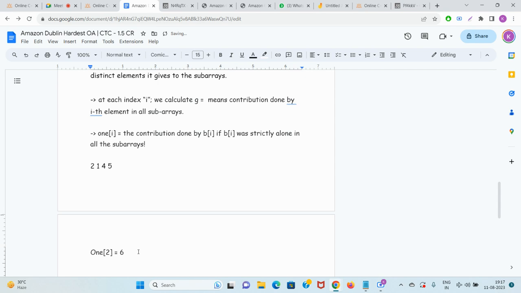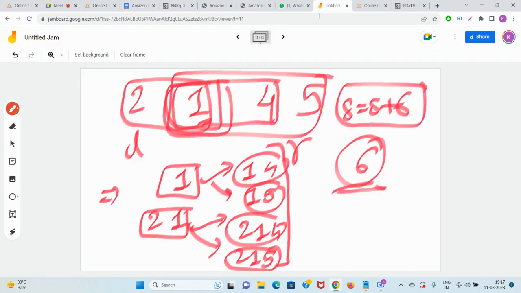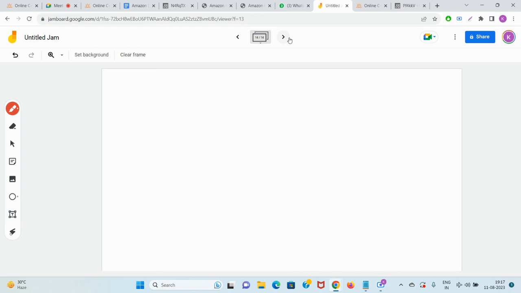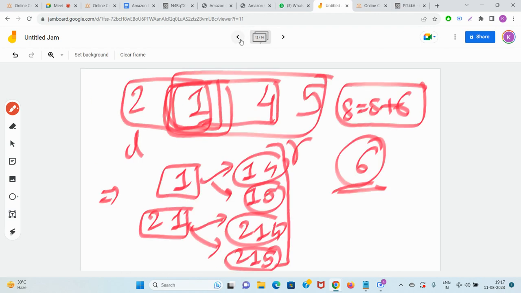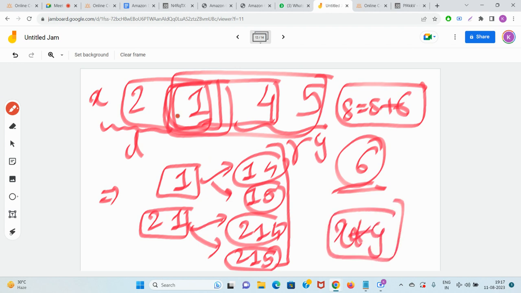Now how do you calculate that count, guys? That is not difficult, see it carefully. First you calculate the left length, which is x. You calculate the right length, which is y. The answer is roughly x multiplied by y. How many people were on the left? Look, there were two. Then how many on the right? 2. So all of them form two-two combinations, so 2 into 2 is 4. Roughly I am saying.